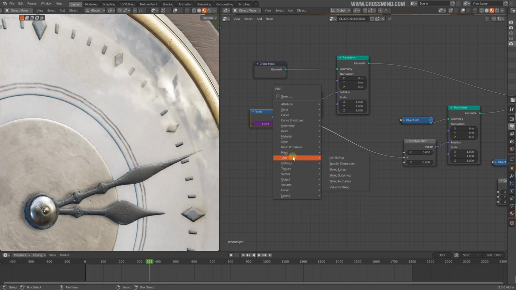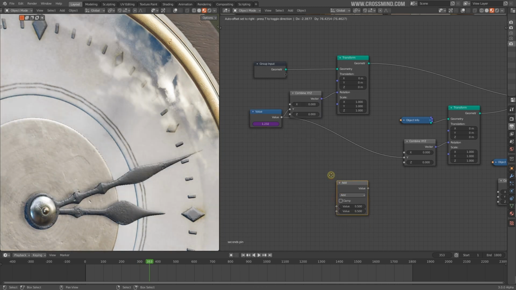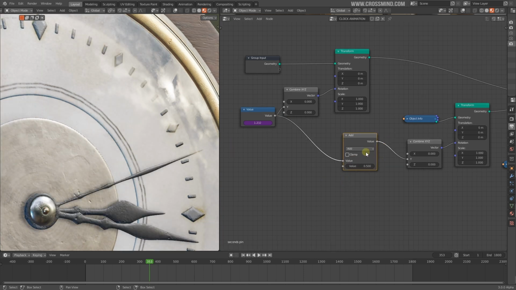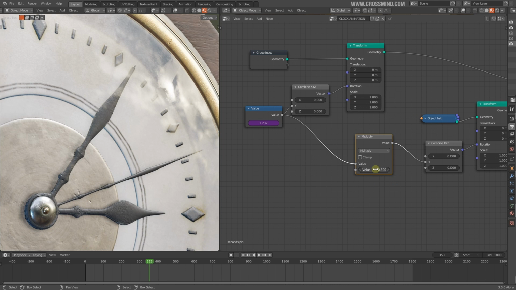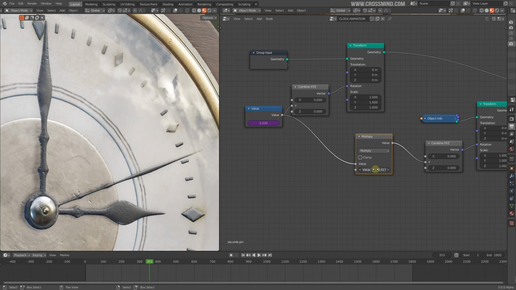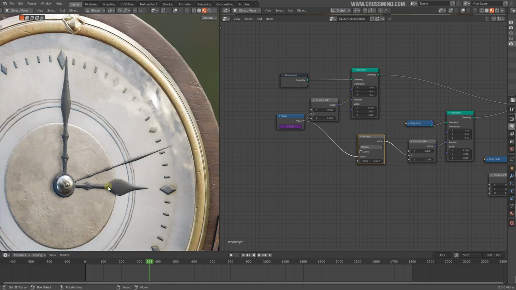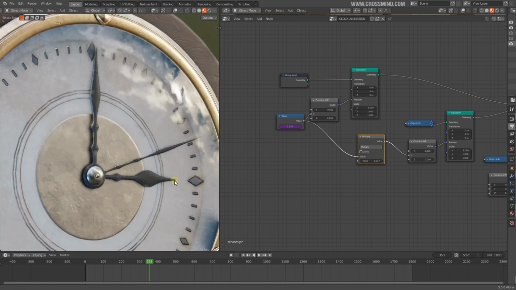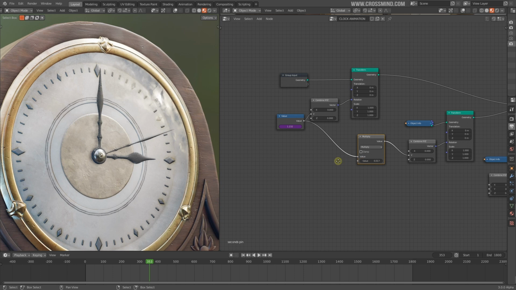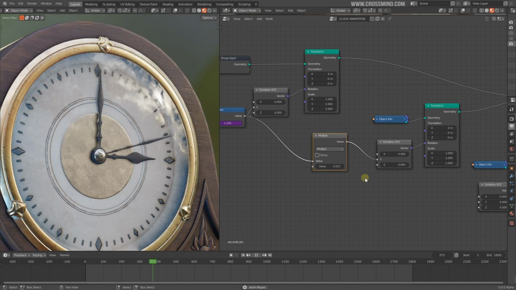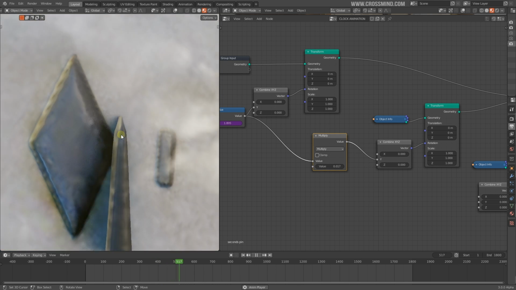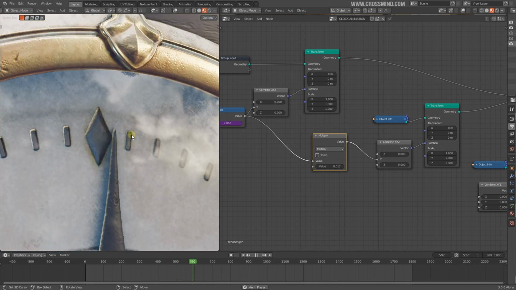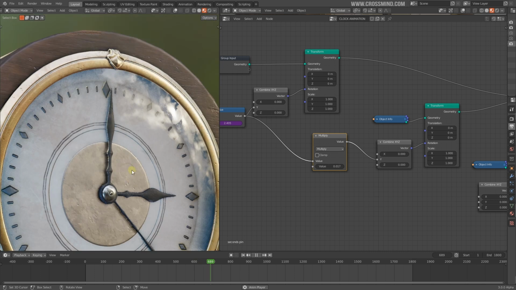I'm going to bring up float math, simple utilities math, and plug this in here. Multiply this with 1 divided by 60. That's because the minute pin moves 60 times slower, because in every minute there are 60 seconds. Simple thing. So now you'll see, if you zoom in a little, the minute pin is moving 60 times slower than this second pin.